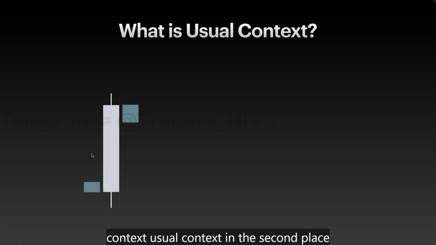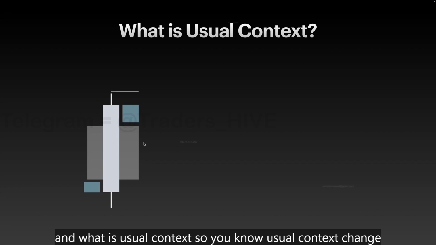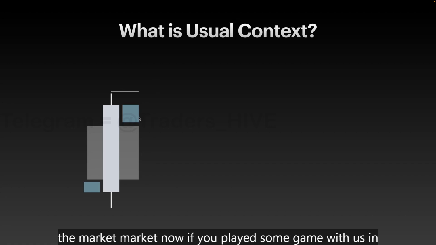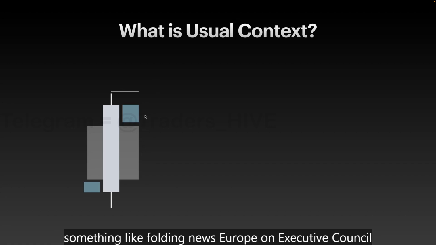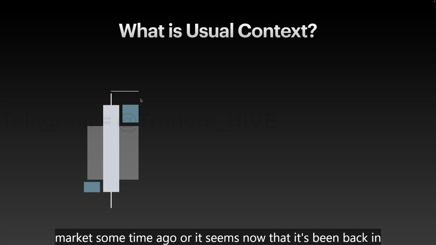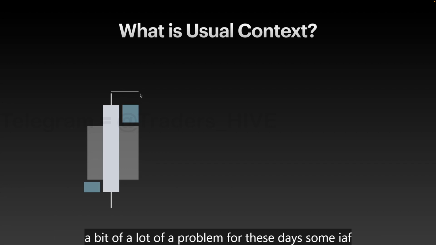Usual context in the form of a fair value gap looks something like this. Here we have a push higher. We leave behind this fair value gap. That means that from that fair value gap, that is the discount rate we want to continue higher from, for example on the higher time frame. Now, the first premium rate, the first liquidity area that we will encounter in this case, is this swing high right there.